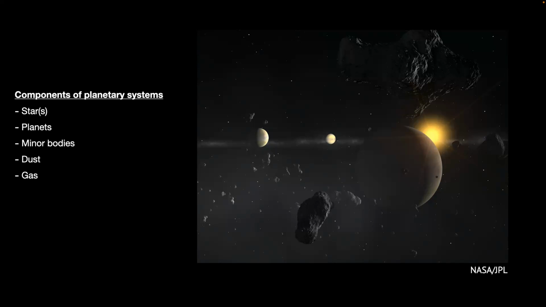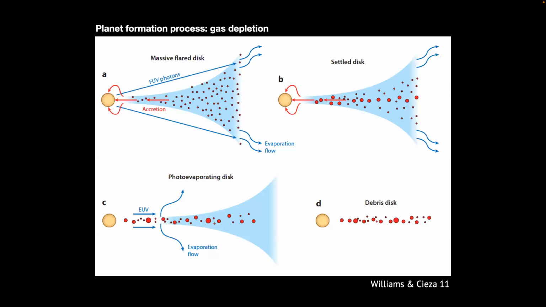This is an evolved planetary system. And just a quick overview of what the evolution process actually looks like: we start out with a very massive disk around whatever star is forming. As we already have the star formed, mostly we have a lot of accretion onto the star from the gas. And we also have a lot of photoevaporation and dispersal of the gas to the outskirts of the region. So eventually this settles. Most of the dust settles onto the midplane of the disk, while the gas is still evolving, either towards the star or outside of the system.